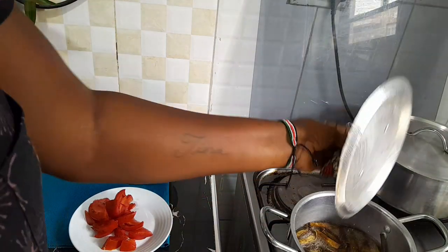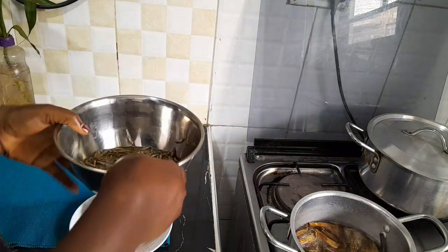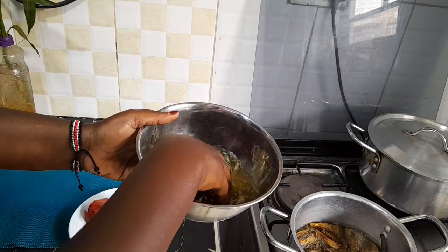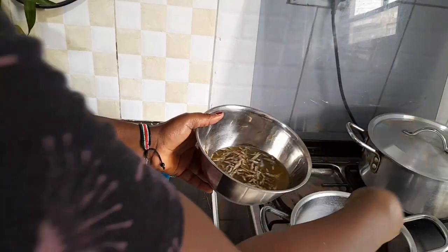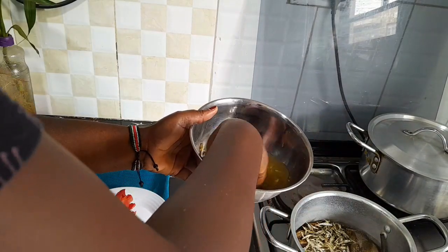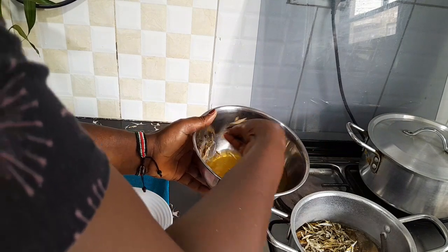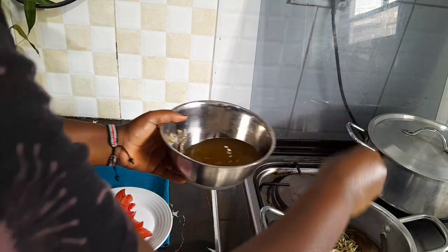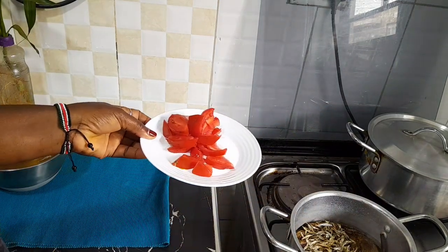Now that the eggplants are about to get ready, I'll add in the small fish. Then after, I'll add in the tomatoes.